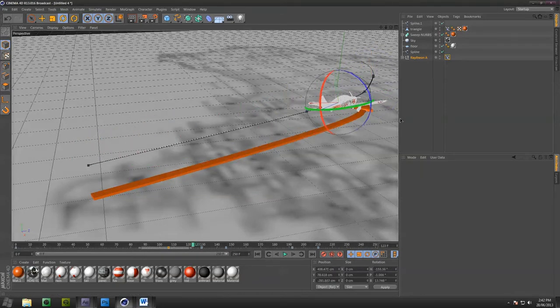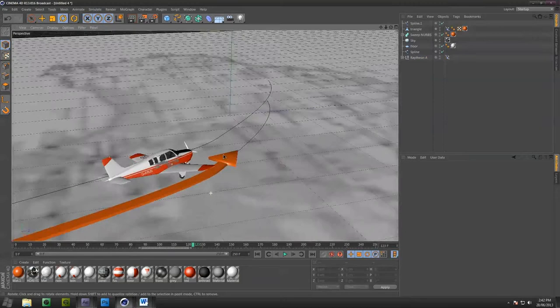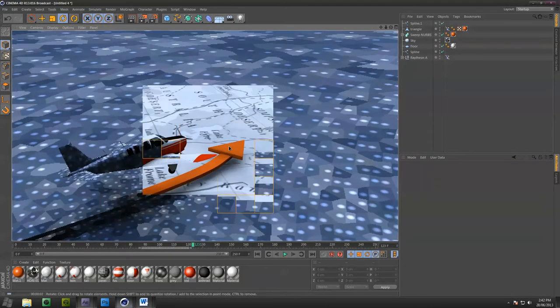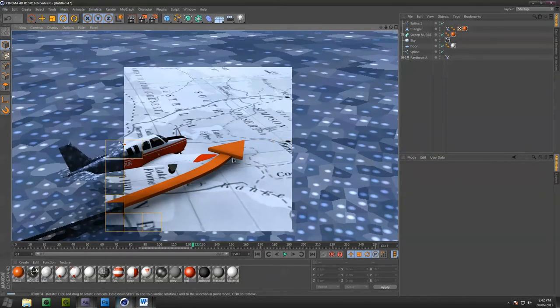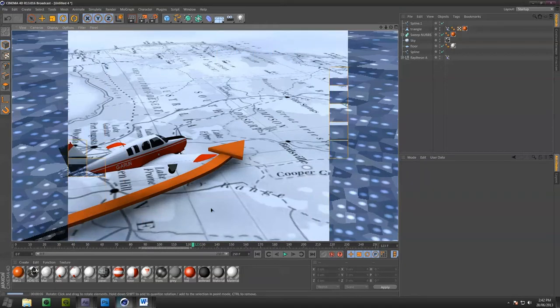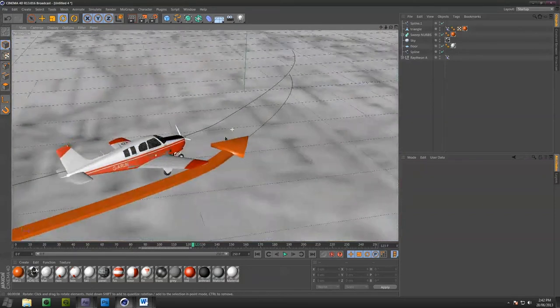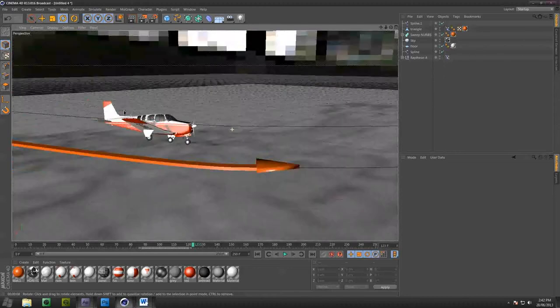I'm just going to do another quick render, see what it's looking like. We have an ambient occlusion coming in under the arrow there. We also have some ambient occlusion around the wings and the creases in the plane there. We'll sort out all the other things in After Effects, like the blue and everything that's coming out here. It's quite gross. But, yes.